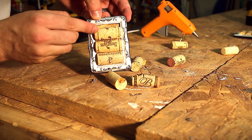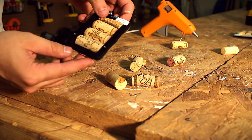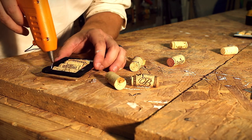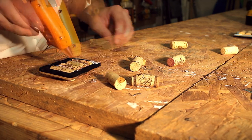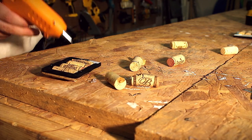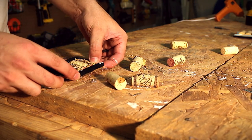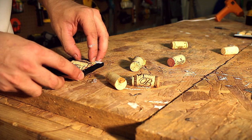We still have the cork right here and it's a continuous pattern of cork. So now we have to use the hot glue gun to secure this, and the way we do that is pretty simple — we just turn it over and apply hot glue to wherever the cork is meeting. Now I'm just going to make sure they're all in place and it's all even in the back.